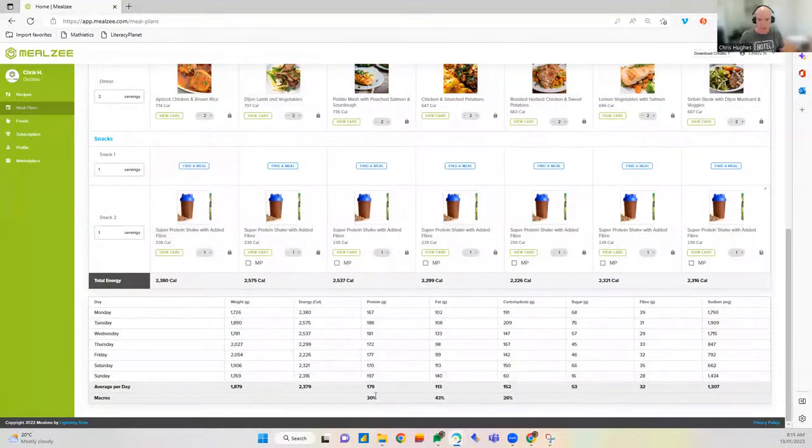Protein may need to come up a little bit. If I'm up around 190-ish, I'm pretty happy with that. But in saying that, there's about 180 grams of protein. That is actually still going to be ample for most people, right? If this person's trying to gain weight, as an example, and let's say they weigh 90 kilos, they're still getting 2 grams of protein per kilo of body weight.